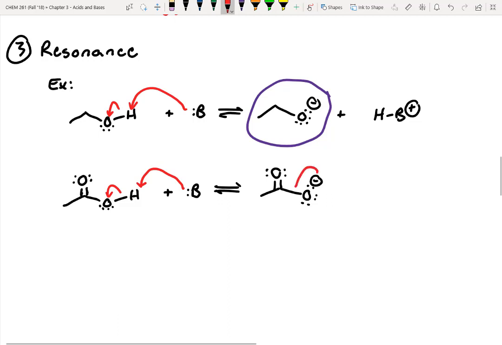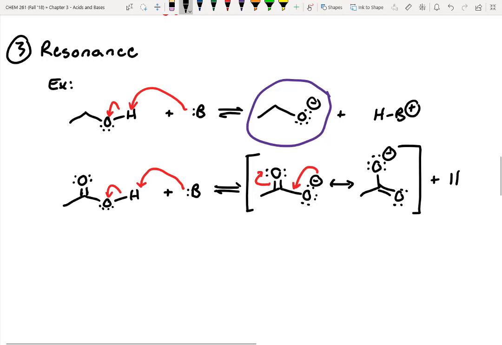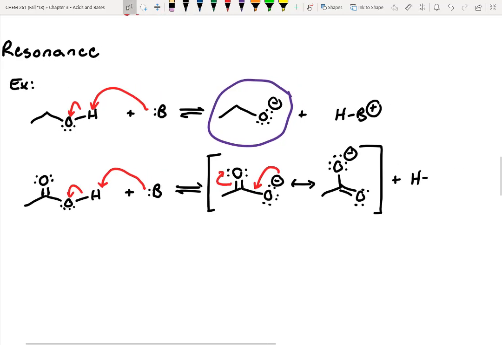So I can say, hey, we can dump down these electrons, kick up those electrons, use double-headed arrows for this structure. All right. If you want, you can even go one step further and draw the hybrid of your resonance structure, in which case you'll see that that negative charge is shared across both oxygen atoms, right?